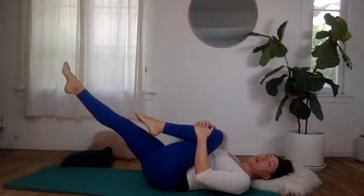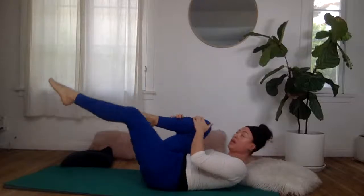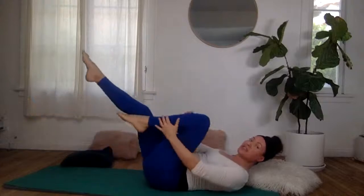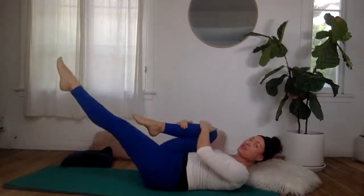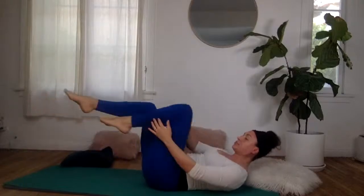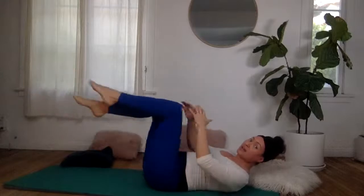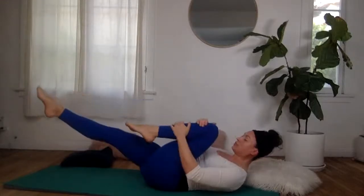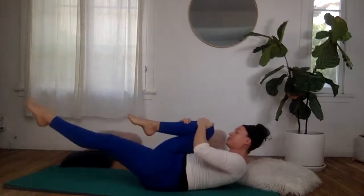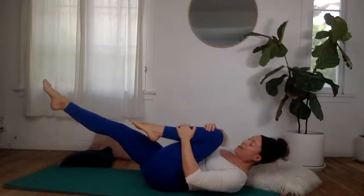Rest your head if you need to at any point. Curling up if you can. And we're going to pull, pull the leg. Pull, pull, stretch. Pull, pull. Just keep breathing. Maybe you can fit two moves within the inhale and the exhale, so it's a longer breath. And exhale. Two more breath cycles. Curling up. And exhale.